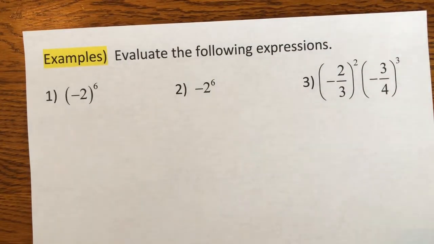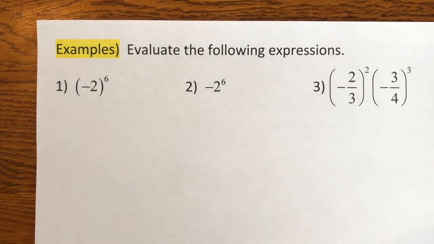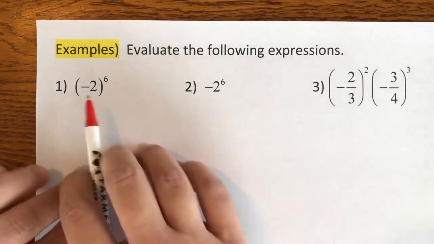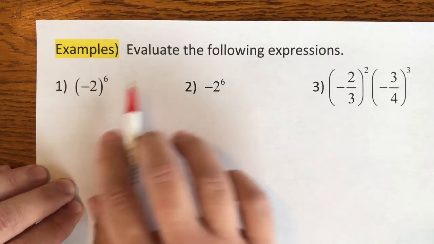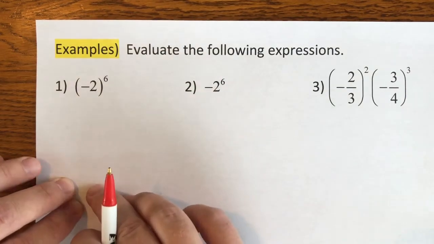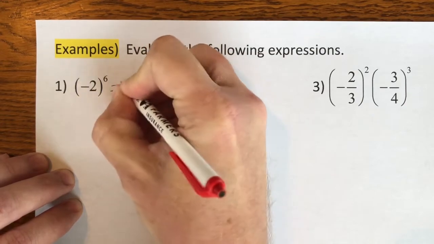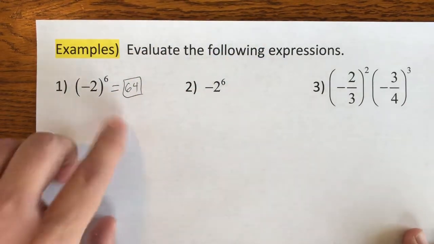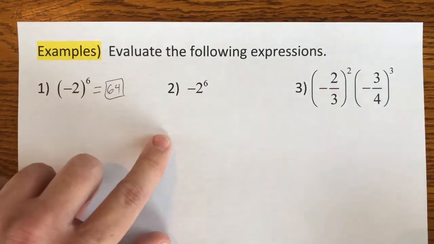For example, let's look at these. So, number 1, the quantity of -2 to the 6th. What this actually means is -2 times -2, and so on, 6 times. You perform the product and you get what? You get 64. If it's simply numerical, just use your calculator, that's fine.